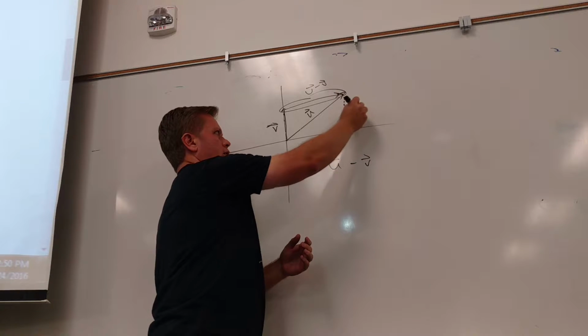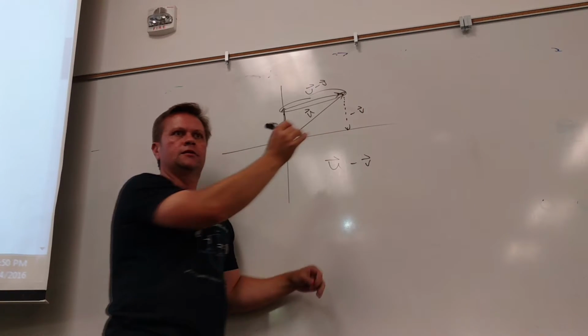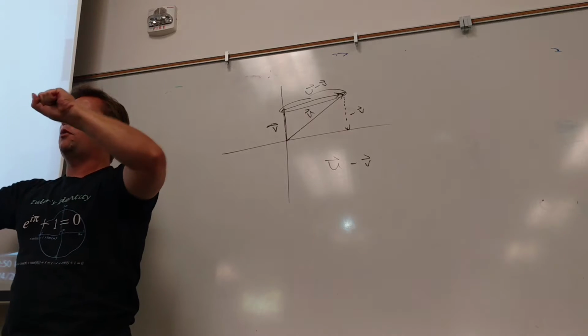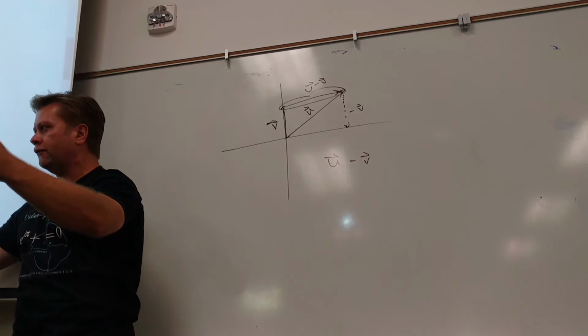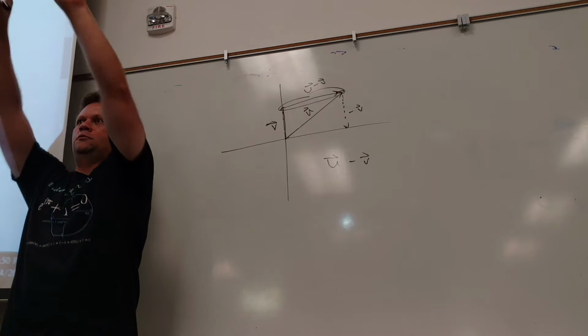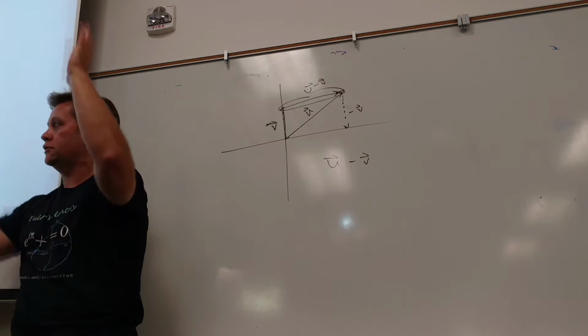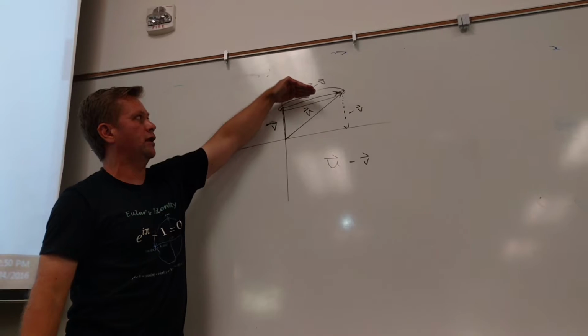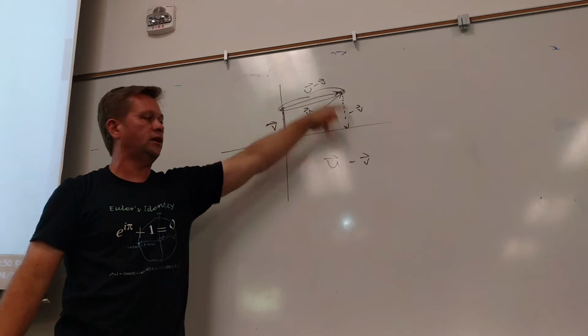U plus negative v. Wouldn't the answer have been on the x-axis? Yes. Do you see why it doesn't? Where it ends up is not itself a part of the answer. You can put it down anywhere because it depends on how you set it up. So geometrically, it doesn't matter that it ended up here. It could have ended up there if I had done it this way.